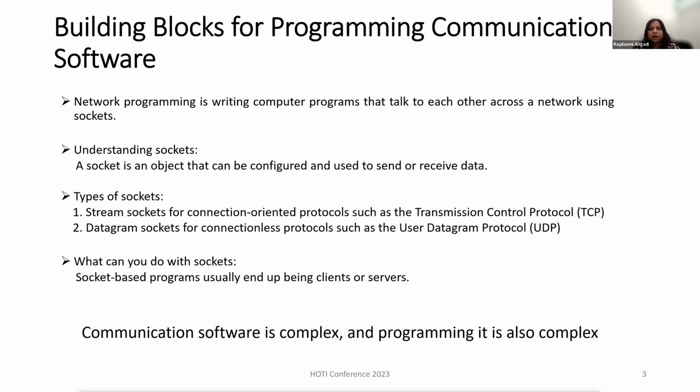It basically trickles down to how we write a simple program to transfer data, wherein one program can send and receive data from another program. The traditional way that we have learned in school for doing this is socket programming, which involves a client and server. We create sockets, and we send and receive data. The connections could be connection oriented, or connectionless, like UDP. But we are not going to go into those details here, because we are going to be talking about the important thing, Libfabric. The bottom line is that communication software programming is very complex, especially if we have to write those programs for HPC and AI, when it involves a lot of different types of hardware underneath, and when there are so many middleware libraries involved.